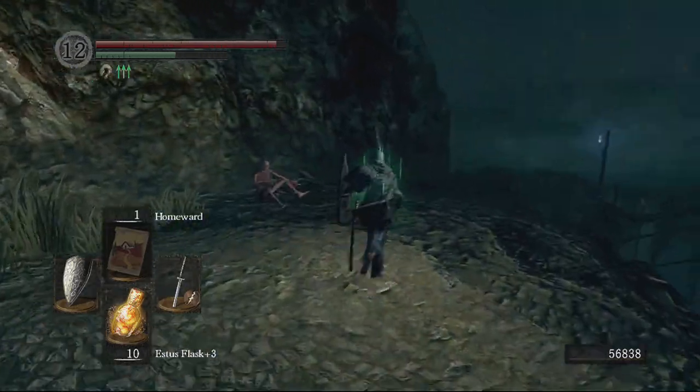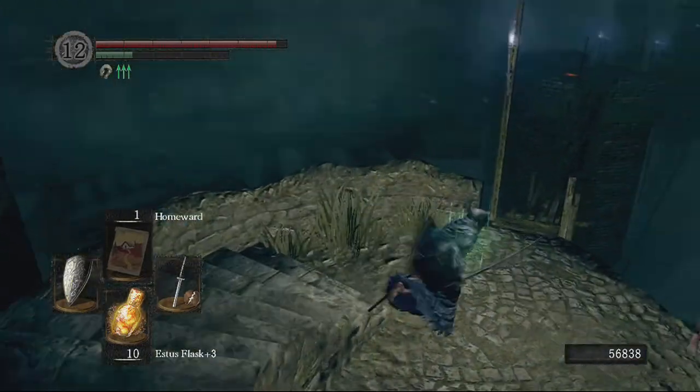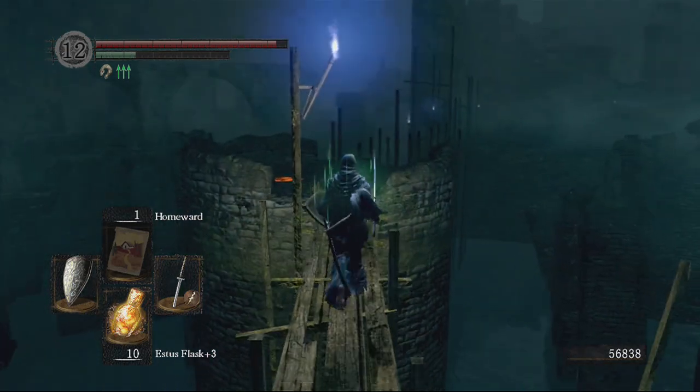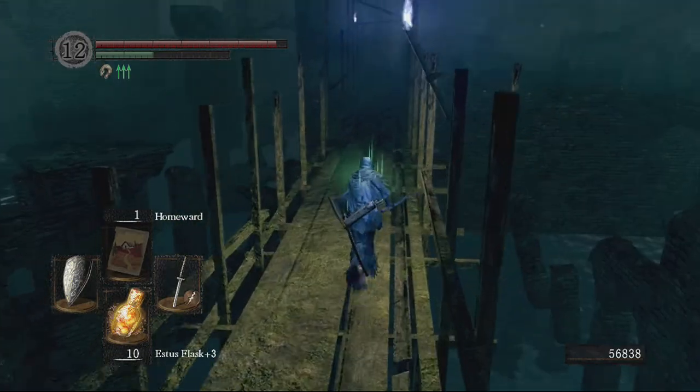Obviously, you need your Serpent Ring equipped for the drops. Light or heavy is really preference. I tend to use light because it gets me there faster, and I can use the other ring to do backflips if I get myself caught.